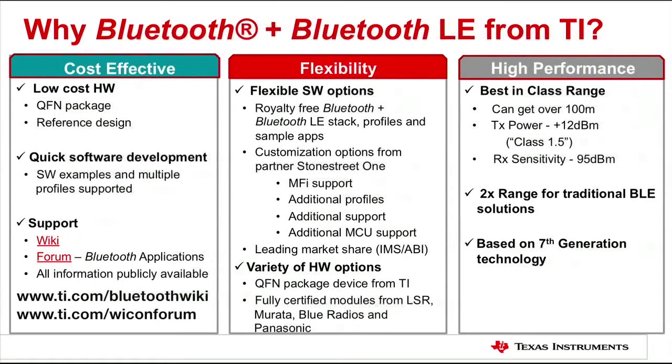And then from a high performance perspective, we have a couple things there. When you're looking at performance from a Bluetooth perspective, a lot of the focus is around range. This comes from the combination of the transmit power, how much you can push out, as well as the receive sensitivity, which is kind of how soft things can be to listen to. The combination of those really gives you what your range is. And TI definitely has best-in-class range with our Bluetooth solution. With the dual mode solution, compared to a traditional Bluetooth low energy only solution, we see about 2x the range for Bluetooth low energy with this dual mode solution. And again, we talked about it, it's not newfound performance. It's things that we've been working on for several generations to give us this performance.